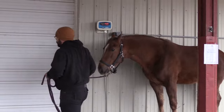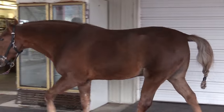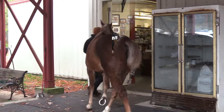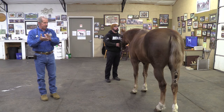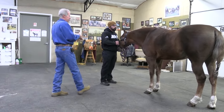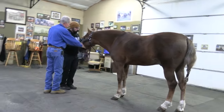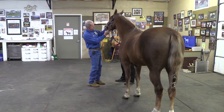Alright Nick, bring him on in. We got him weighed and we'll bring him in here where it's a little warmer because it's a little chilly outside this morning. He's supposed to be a six-year-old walking horse gelding — he's definitely a walking horse, definitely a gelding. We're going to start at the head and check to make sure that his age is correct.